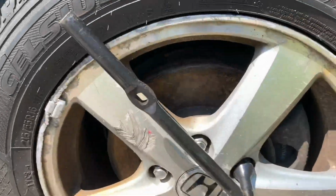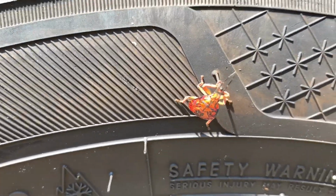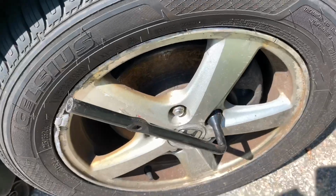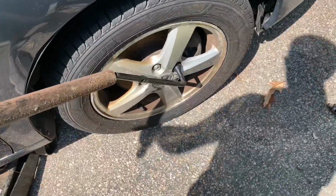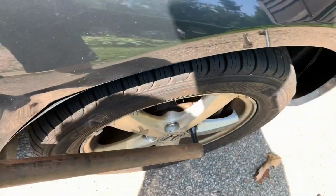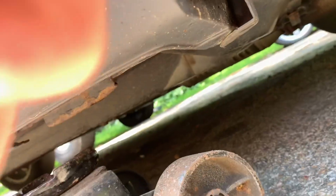One thing you're gonna wanna watch out for when you're taking your wheels off is this little guy right here. Dude is chilling. We have the lug wrench from Honda themselves. We also have a breaker bar, just so we can get some leverage on it. Slide it right over. Break it free. You're gonna wanna find the pinch weld underneath your car. Should be right here.